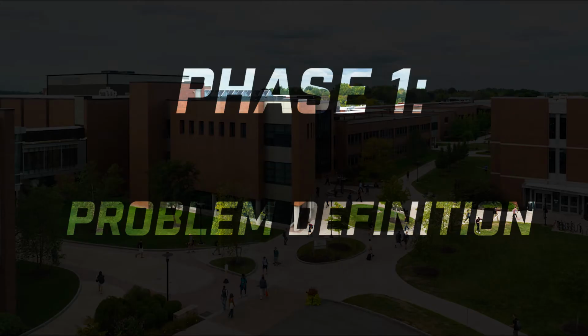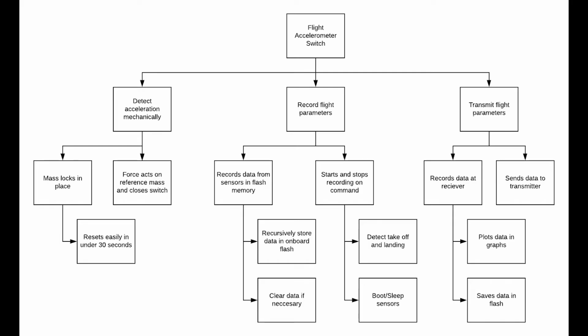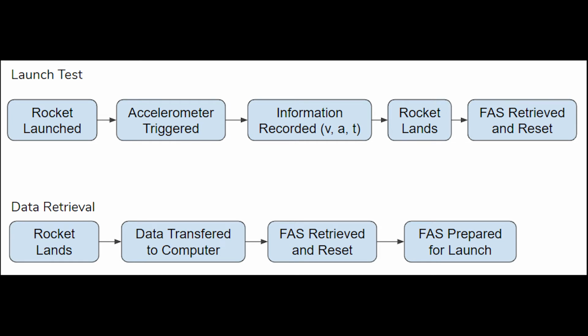We started this project by defining the problem that we were given. We stated what the customer wanted the rocket to achieve, and we split it into 3 sections: detect acceleration mechanically, record flight parameters, and transmit the recordings wirelessly. Next, we created a chart for how we wanted the device to achieve these tasks.